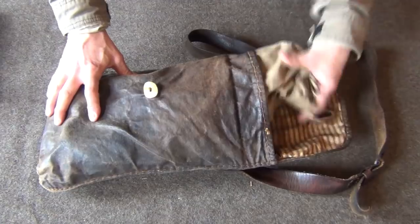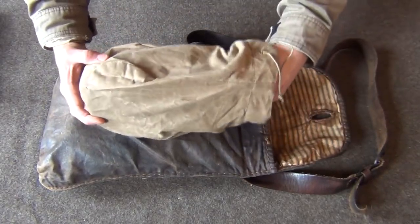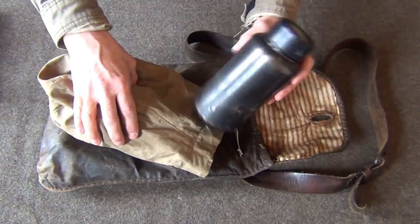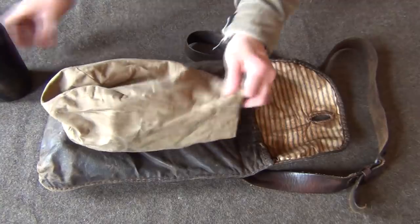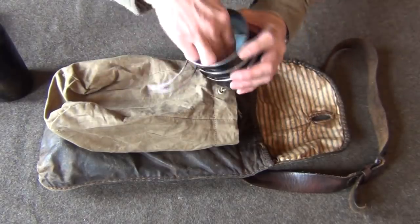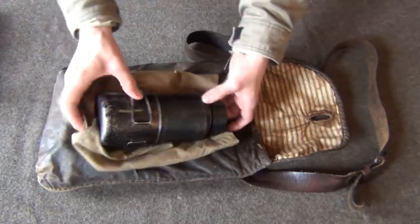The next item is in this excellent wax canvas pouch made by Jay Hercules from Possum Pouch Soft Goods. I have my stainless steel water bottle — not vintage, but it does a really good job and I've used it for years. Also my cup, and in the bottom of the cup just some extra shop towels for cleaning up. This all nests together and is carried just like this.